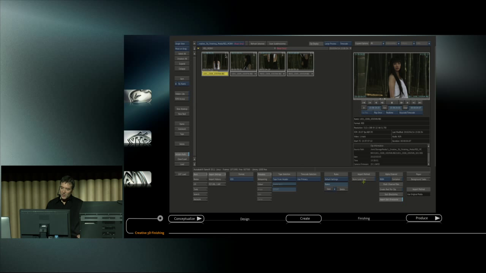The other thing we can do is decide, as we're importing these files, to store local copies of them. We can also choose things like the debayering settings. So we decide what quality we want to work with. Let's say we initially want to work with a quarter res quality for these RED files. And of course, we can also adjust things like the color settings.